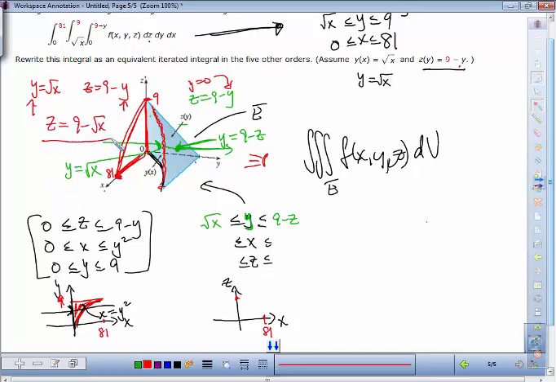Now, is this what we were looking for? I wanted a z and an x relationship that this is going to cast on the plane. And this looks like it's it. So z is equal to 9 minus square root of x. Square root of x function goes like this. The negative square root of x means you're going to reflect it around the z. And then the 9 minus that means we're going to move it 9 units to the right. So it looks like it's going to be this.